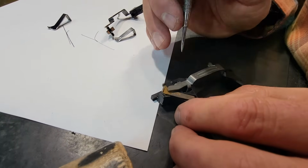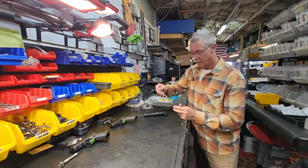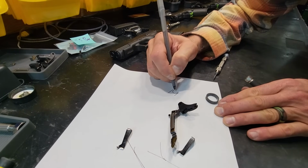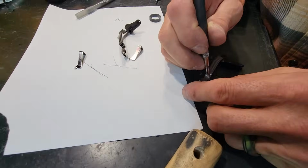And then there is a notch on there that looks like this. Okay, it looks kind of like that. So what you want to do is stick this tool right there to grab it. And sometimes this works and sometimes it doesn't.